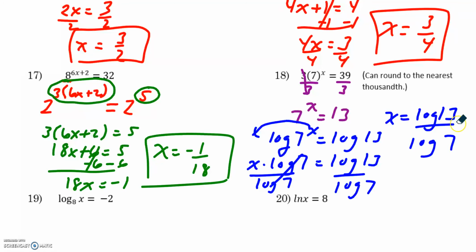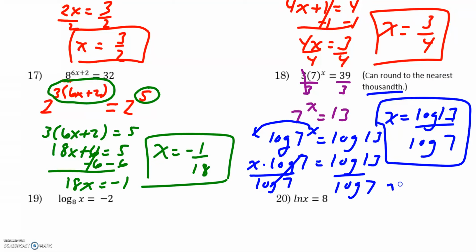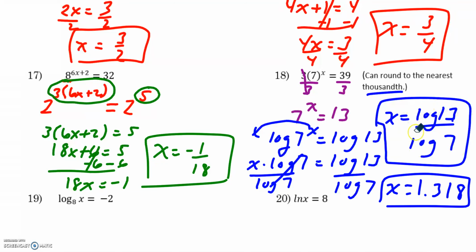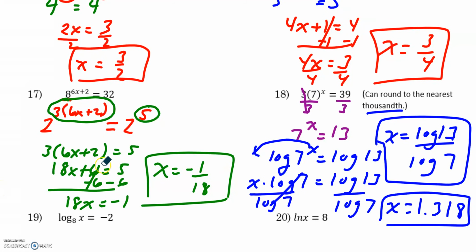And both of these logs are base 10. And this is somewhat the change of base formula here. And this is again how a calculator used to be able to calculate before they got more sophisticated. If you would like to round to the nearest thousandth, if in your calculator you just take the log of 13 divided by the log of 7, that would be x equals 1.318. But again, this would be accepted on a test because it is exact. So if you have exponents, see if you can change the base first. If not, you can apply logs on both sides and have the exponents carry down.